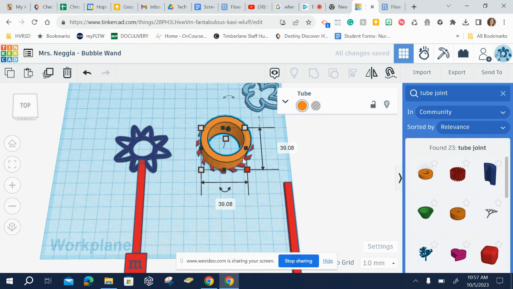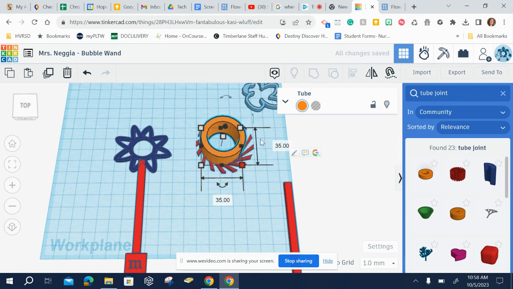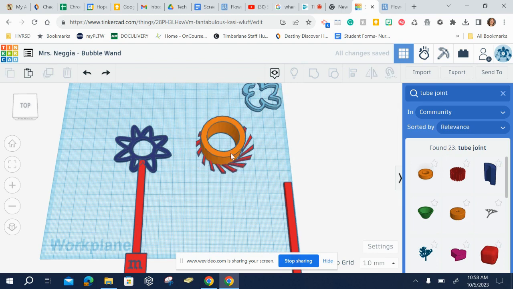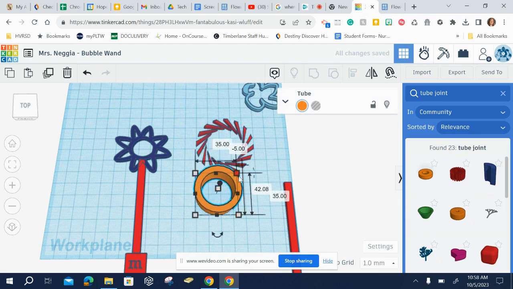okay, so that I want it to be the same size. So let's see what size this is. Let's control the size of the red one. We're going to make that 35. We're going to make this 35. Okay, we're going to do the same thing with the orange one. Oops, undo. Let me click off it and drag it. Okay, that's 35, that's 35.